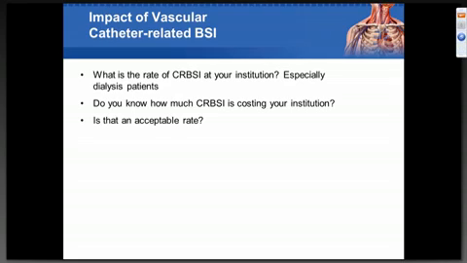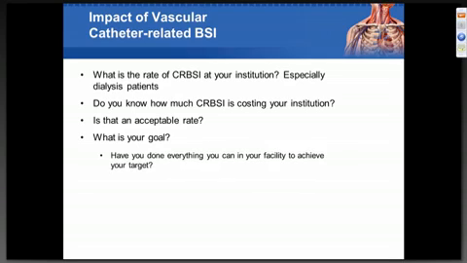And if you get to know the rate, is that an acceptable rate? Everybody I've talked to in the last few years told me the only acceptable rate is 0. But as you know, 37,000 infections alone took place in 2008. So what we wish for and what we have to do to get to our goal is still in the making. And again, as I mentioned, what is your goal? Most of the time, the response I've gotten is 0. I've yet to meet anybody who told me, well, my goal is 5%. And that's the good news. That's not what we're aiming for.